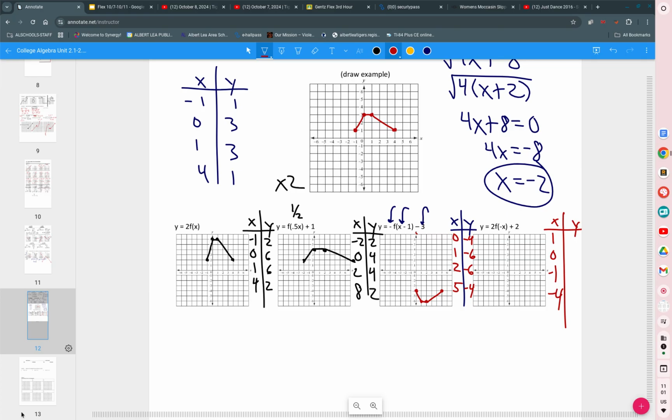To the y values, am I going to add 2 and then multiply by 2? Or am I going to multiply by 2 and then add 2? Multiply, then add. You got to do it in the order of operations, okay? So I multiply the y value by 2 and add 2. So 2 times 1 is 2, plus 2 is 4. 3 times 2 is 6, plus 2 is 8. And again, we get an 8 and a 4 as those values repeat themselves.